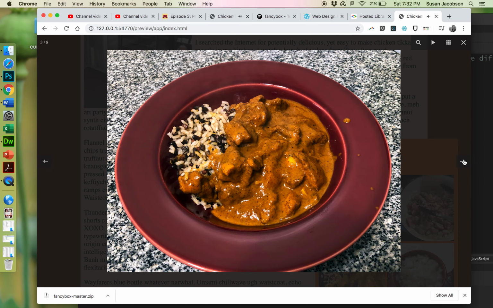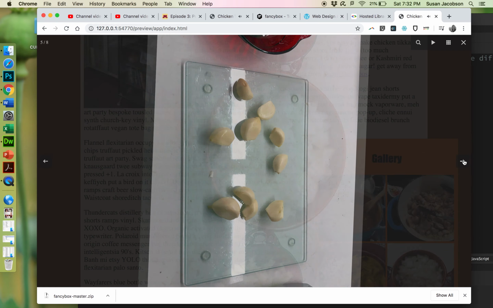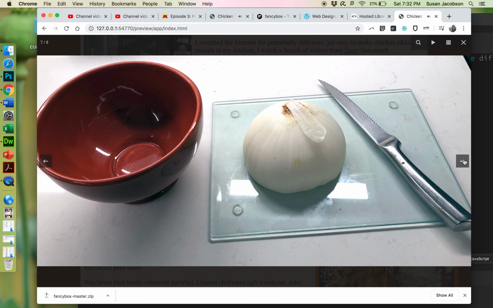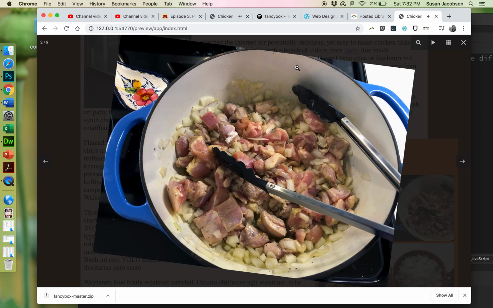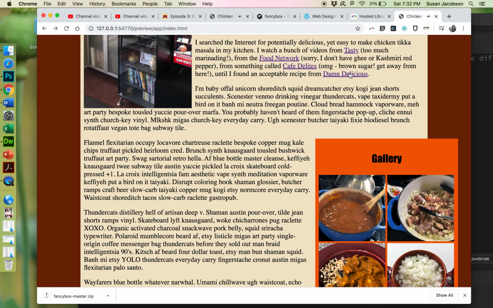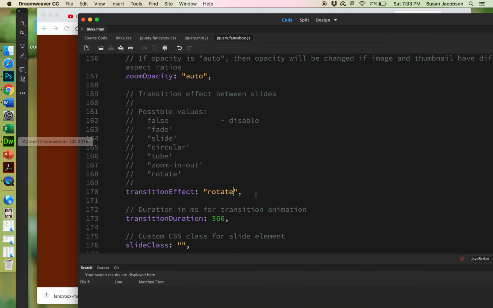Whoa! Okay, now you may not want this for aesthetic reasons, but this just goes to show some of the things that you can change if you want to. I'm going to set that back to zoom, or to fade. Is it zoom or fade? Set it to slide. That might be a nice one.